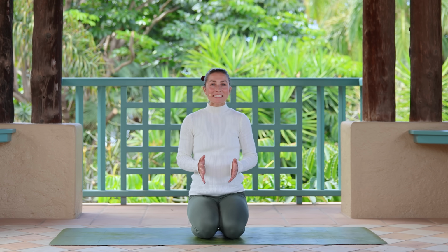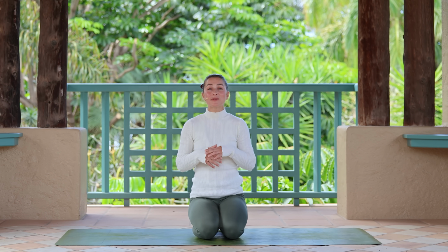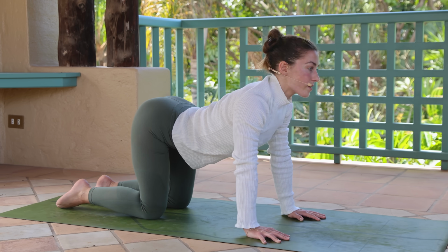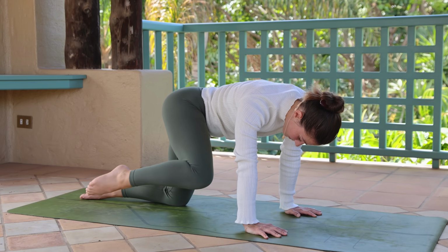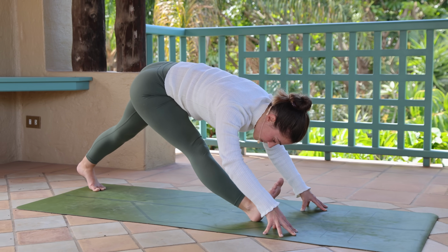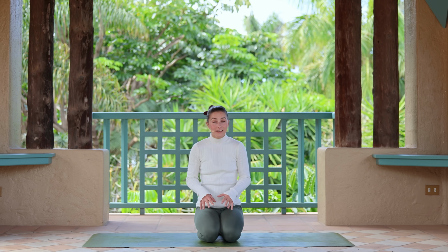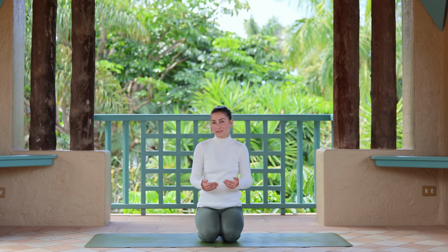Welcome to this 20-minute daily yoga routine to help you stay consistent with your practice. This is a full body flow for mixed levels, which means that there will be options to make some of the more challenging poses more accessible. When you're ready, we'll begin in a kneeling or seated position, whichever is best for your knees.